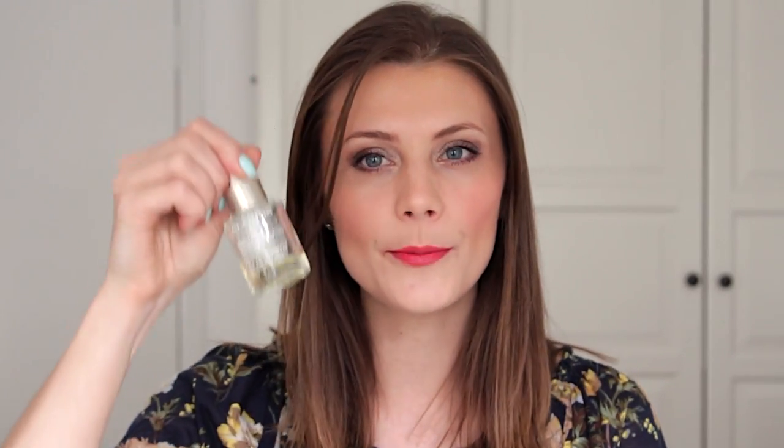Next I wanted to talk about some of my favorite treatment oils. First is the oil which turned my skin around, which I've recommended many times to my friends and readers — and I can always trust it to do a good job. This is the Lotus Oil from Clarins. It's purposely designed for oily and combination skin, and the blend of oils in there will help balance your skin's oil production. About a week and a half of daily treatment every night stopped my skin from being super oily to actually manageable. I use it now maybe once a week just to keep my skin in good condition. Really highly recommend you try this oil — don't be scared of it, you'll be surprised how well it works.